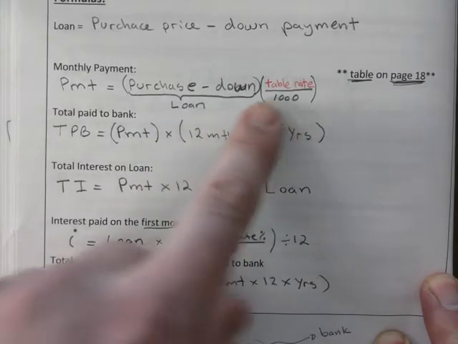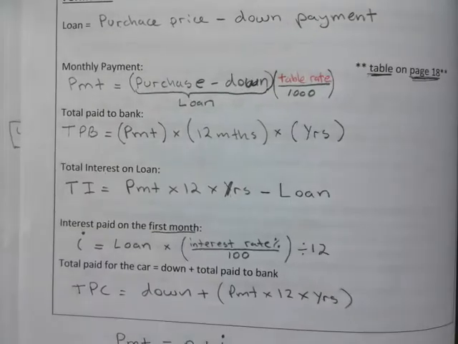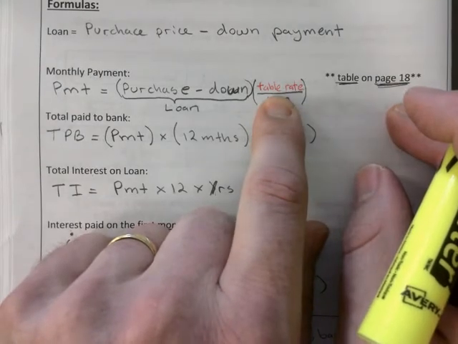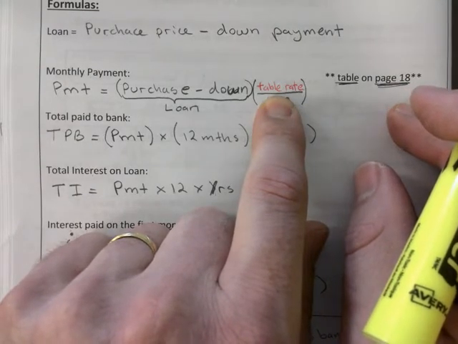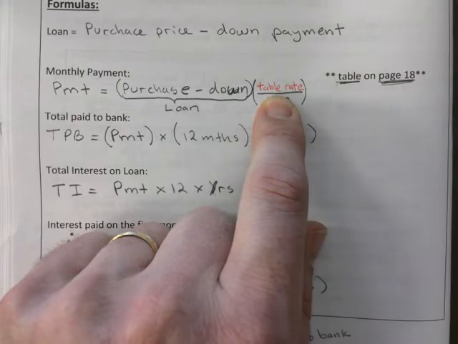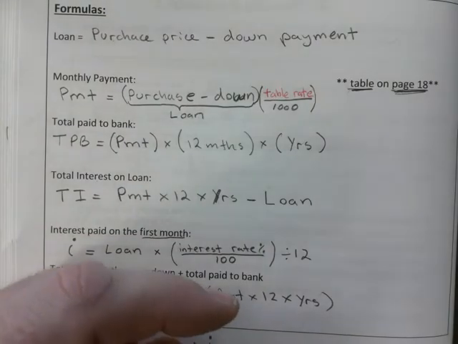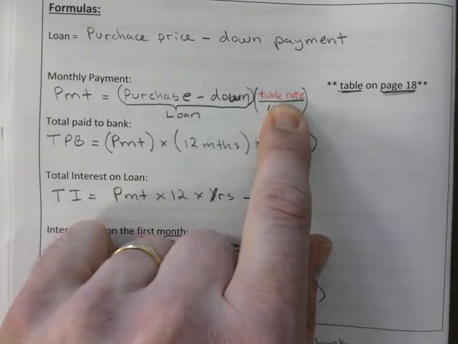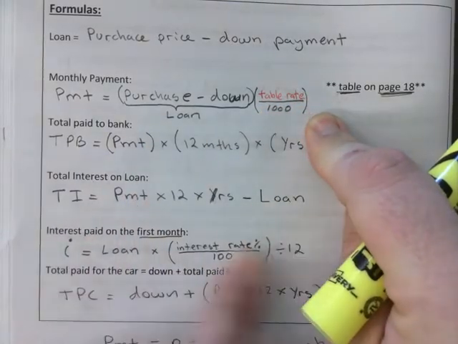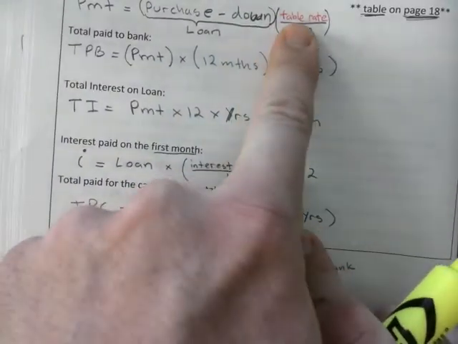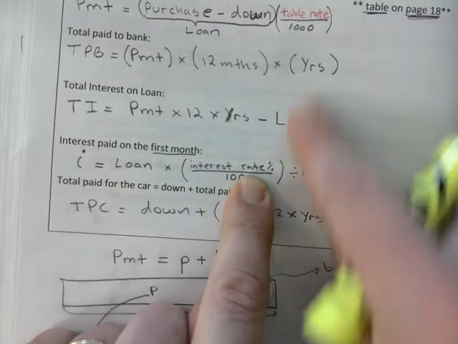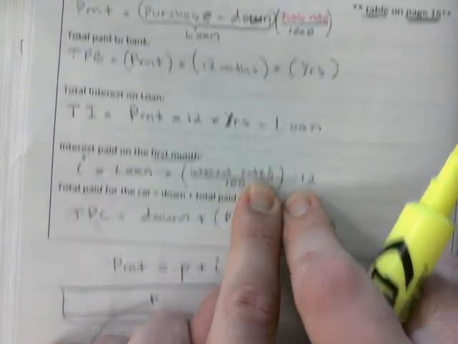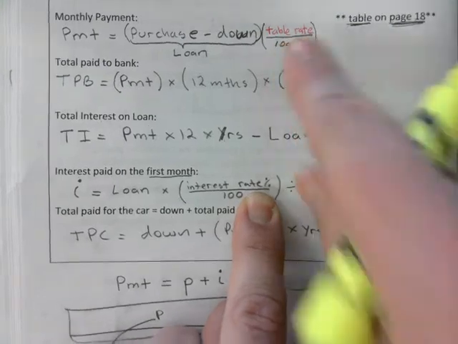And always know all the little components here. Can I just say this one more time? I put that in red. Table rate. You need a table, which I will provide you with on a test. You will have that table. You don't need to bring this booklet and go to page 18 every time. But it only shows up one time, right here. Do not use it anywhere else, because sometimes I have students using that one here because, hey, rate, it's the same, it's a rate. This is your interest rate. This is the table rate, right? So it's different. Okay.